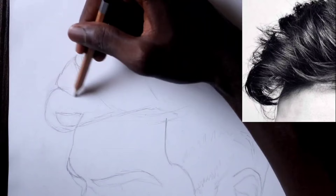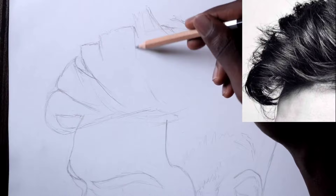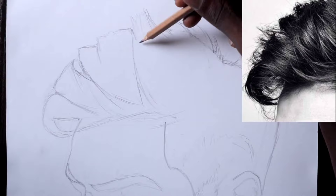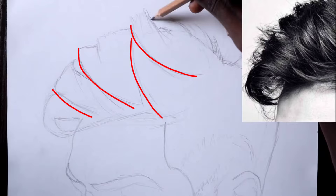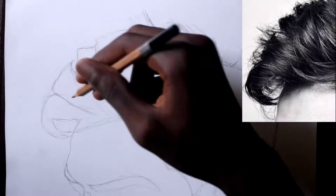It all comes down to the foundation. After you have established the basic shape of the hair, you want to try to divide the hair into various clumps. The reason you think that hair like this is such a huge obstacle is because you are seeing the full picture. But when you cut it down to bite-sized pieces, you can handle the hair drawing section after section. Look at the flow of the hair and divide the hair clumps according to the direction that the hair is going.